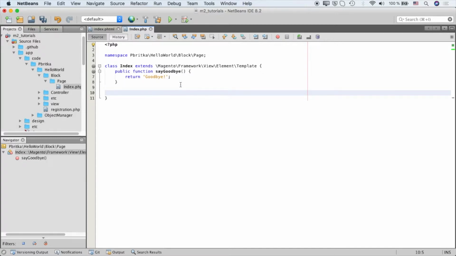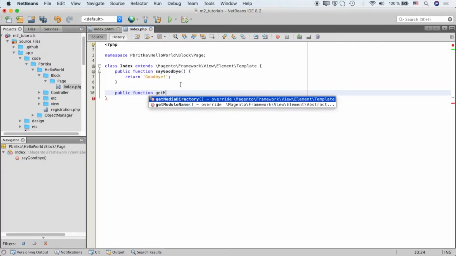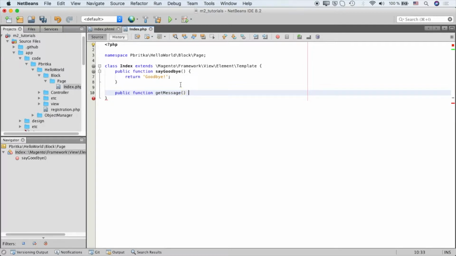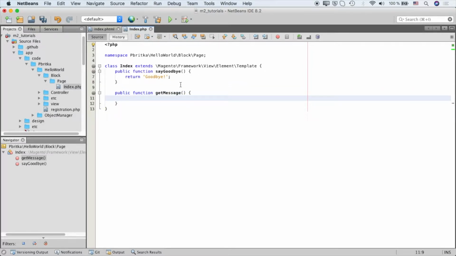First, let's define a method which will output a message in the template. It will be called public function getMessage, and it will simply return a value.